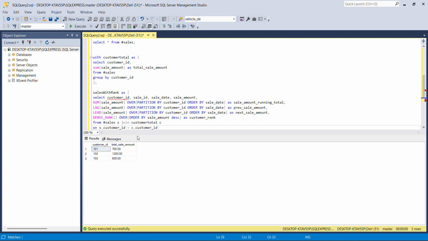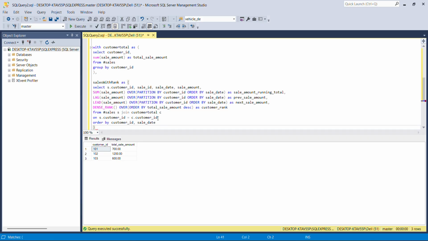Fair enough. Now it's saying customer ID is ambiguous. So let's change it to S dot customer ID. Okay, and change this sale amount with the total sale amount. Make sense? Now let's remove the order by. We do not need it here.